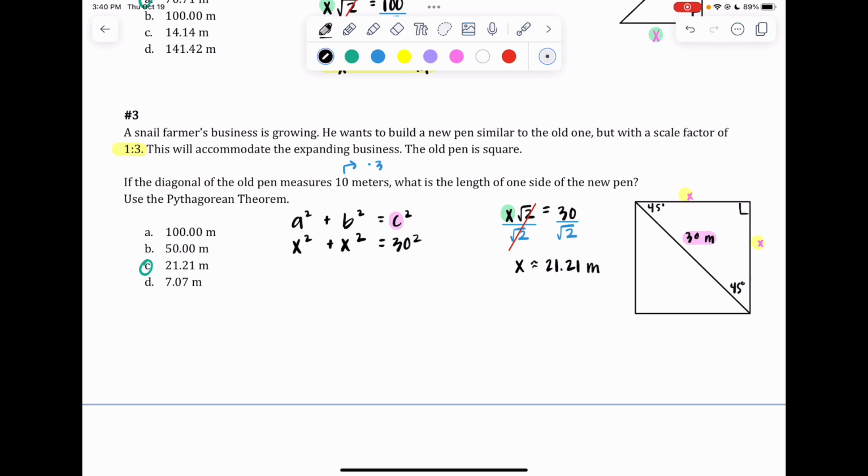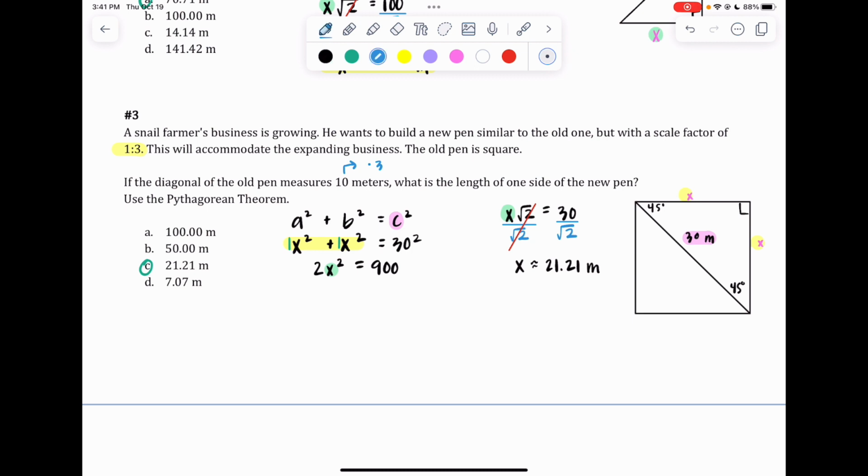For solving, we want to make sure that each side of the equation is simplified before we start to use inverse operations to isolate x. So that would mean adding these 2 together, because they're technically like terms, since they both have x squared. You would add them together by adding the coefficients. And remember, if there's no number in front of the x, it would be like a 1. So 1x squared plus 1x squared would give us 2x squared. And then over there, 30 squared, we can go ahead and square that, would be 900. Now both sides of the equal sign are simplified.